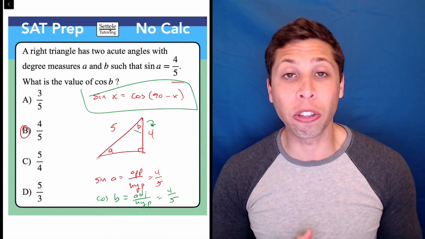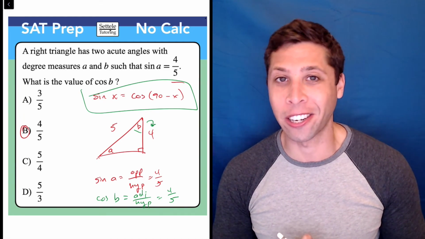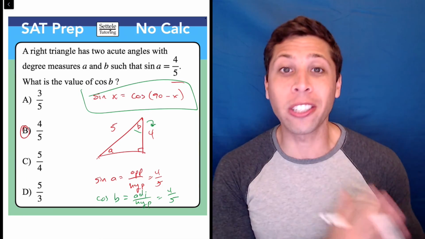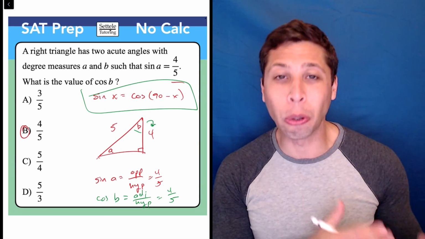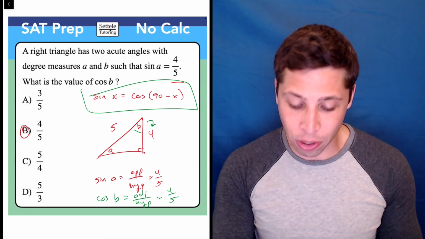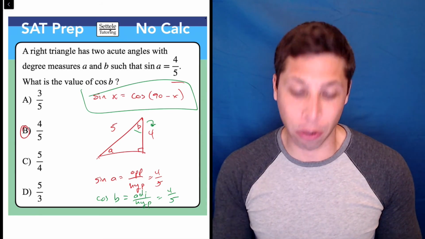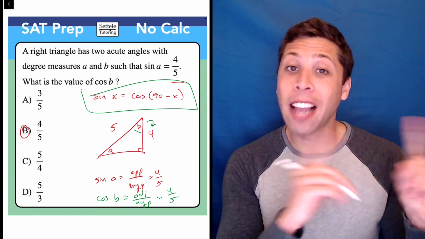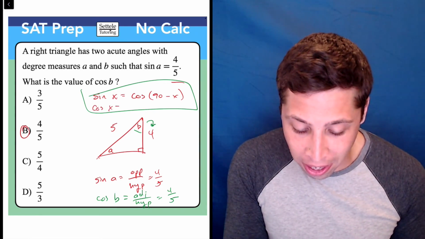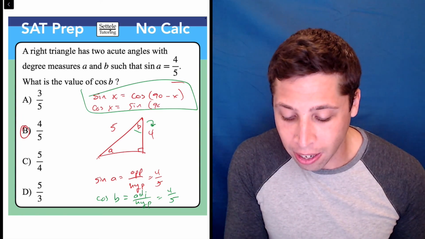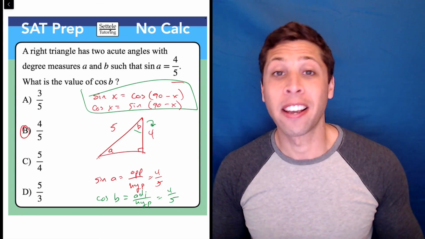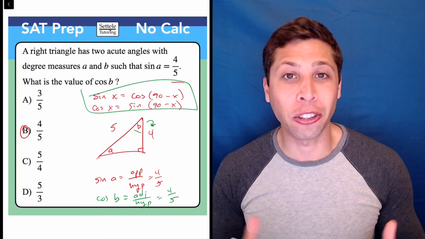So this is a good rule to memorize if you're trying to get an 800. You do need to mostly know trigonometry's more common rule, SOHCAHTOA, but occasionally you need to know that sine of x is equal to the cosine of 90 minus x, and the opposite of that, which is that cosine of x is equal to sine of 90 minus x. It's just basic geometry of triangles.